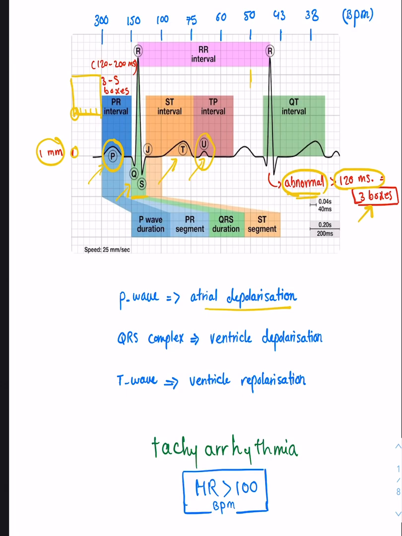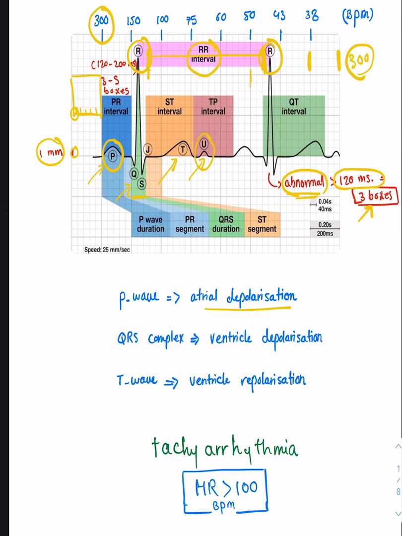And then you try and find the distance between two QRS complexes, what's referred to as the RR interval. So you look at the R wave, which is this one, and then the R wave, which is this one, and look at the RR interval, right? And then you try to figure out where they are located in relation to each other. If you have the RR intervals placed only one large box away from each other, so if you have one QRS complex here and another one here, that means the heart rate is about 300 beats per minute, as you can see here.